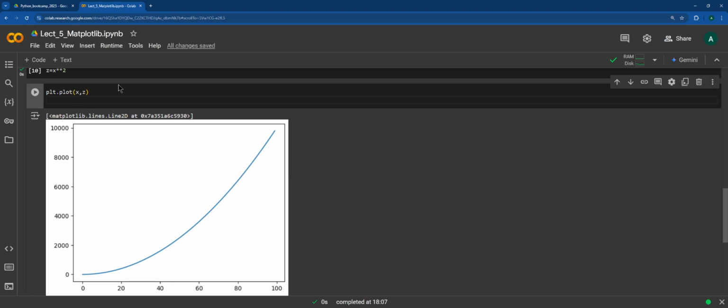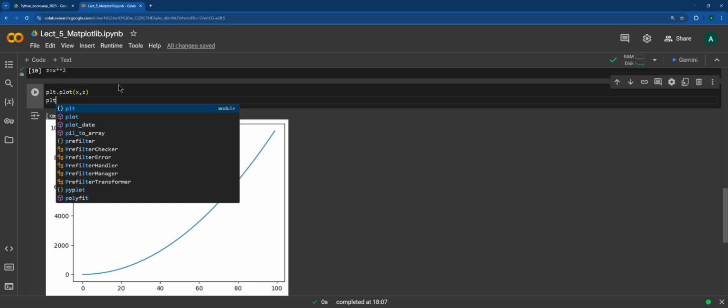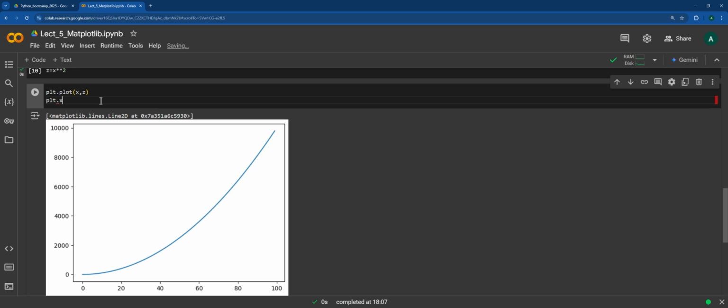So let's now decorate this. To decorate it, we're going to say plt, we want to set the x labels, yeah? So we want to say what the x values are. plt.xlabel, okay? So label, right. And we're going to then put a string. So plt.xlabel, and we put whatever name we want to put here.